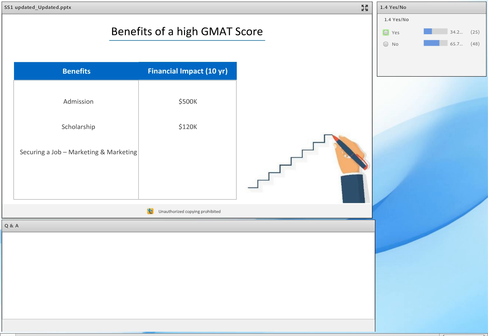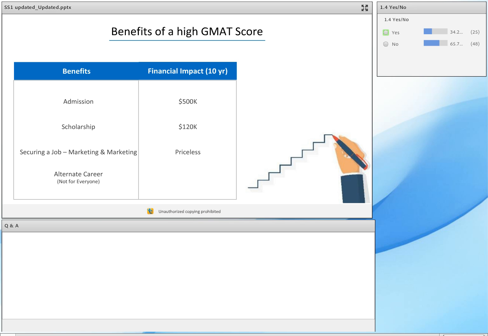If you want to work in consulting, if you want to work in corporate strategy or corporate marketing, the person interviewing you will most likely have a high GMAT score. And if you have a GMAT score in the vicinity of his GMAT score, you'll have that respect even before you walk into that interview room. And that respect is priceless. I've experienced it myself when I worked in the corporate world. As you go there, you get that additional chance to prove yourself. Why? Because the person thinks if you have that GMAT score, you deserve to express yourself fully.